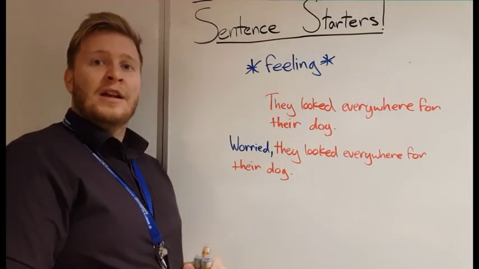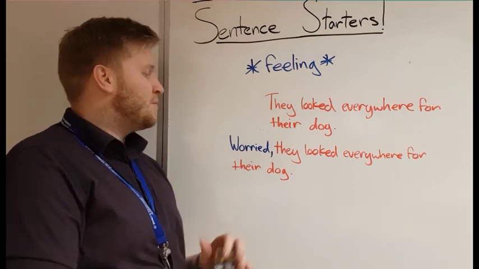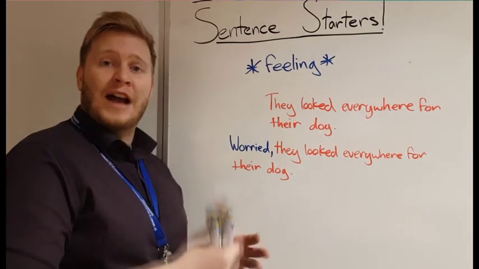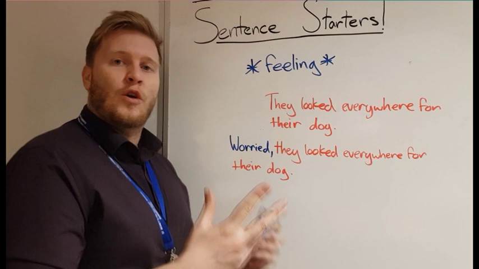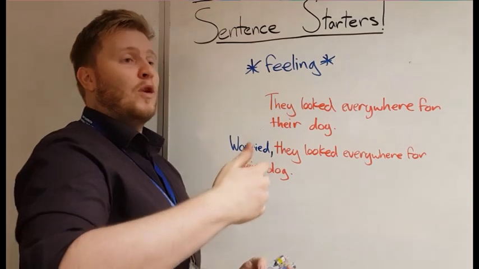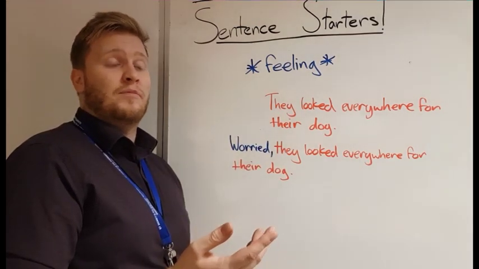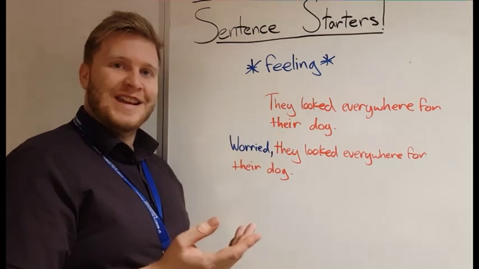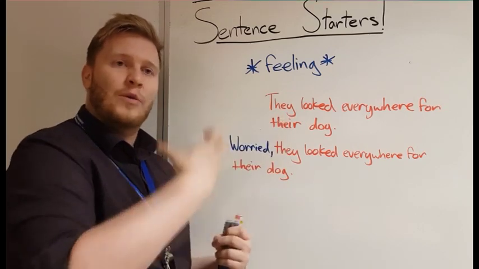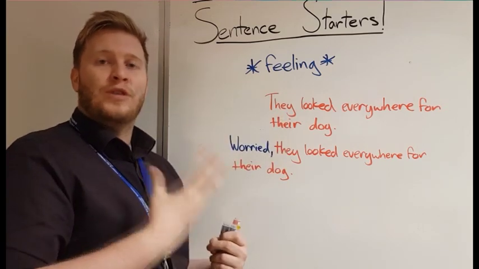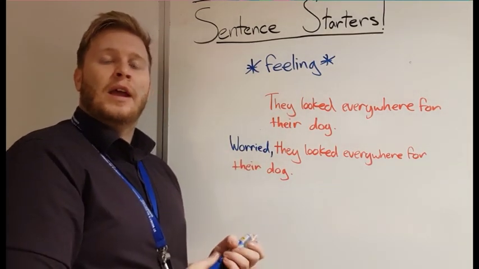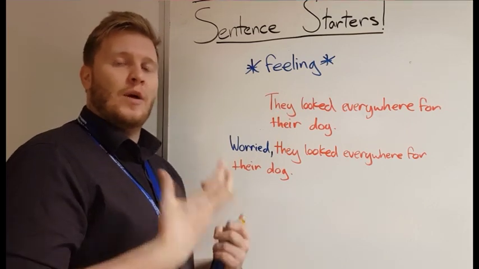As well as that, a lot of people think, oh, well, what's the difference between adverbs? And they put worriedly, they looked everywhere for their dog. If you're using an adverb, worriedly, it talks about their action. So the way they look at it is, you can see that they're quite worried. Now, when we say worried, they looked everywhere for their dog, they might be quite calm, they might be quite good at looking for their dog in a pressured situation even, okay? So they might not be worriedly looking for the dog, but they are worried. So it tells us how the character's feeling, not necessarily how they acted. Because we could have something like, worried, he kept his calm. Okay, so that means it's not how they're doing the action, it's how they're actually feeling.